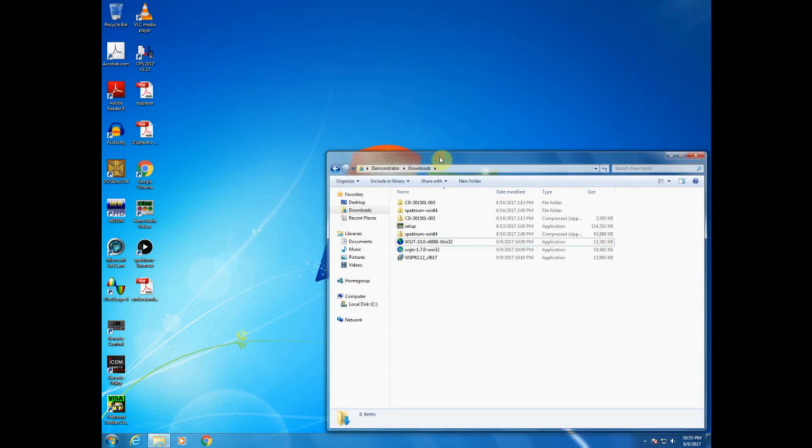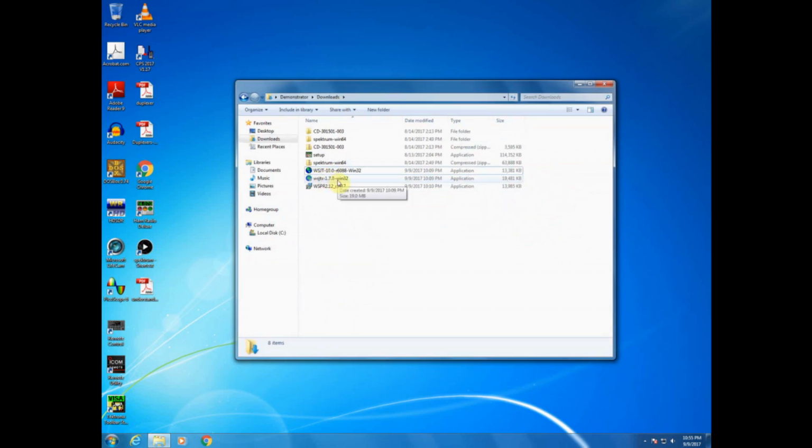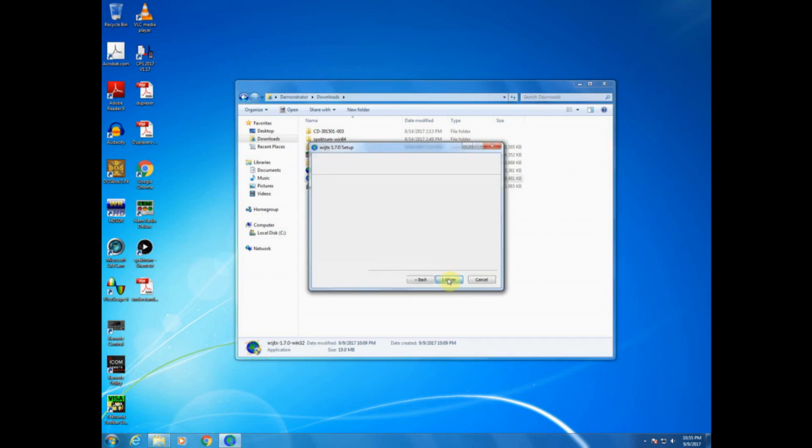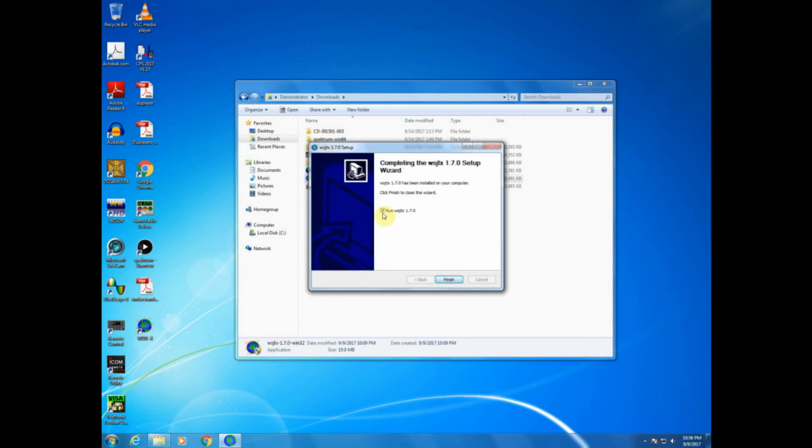So I'll go ahead and close Device Manager. I've already downloaded the WSJT-X software, so I'll go ahead and run that. If you get the User Account Control prompt, you'll want to go ahead and click yes on that, and then click next, and next again. I went ahead and told it to add WSJT-X to the system path for all users, and to create a desktop icon. Next again, and install. And this will take just a couple of moments to install, and it should ask if we want to run it once it's done. We'll click next here, and Run WSJT-X is checked, so we'll click finish.